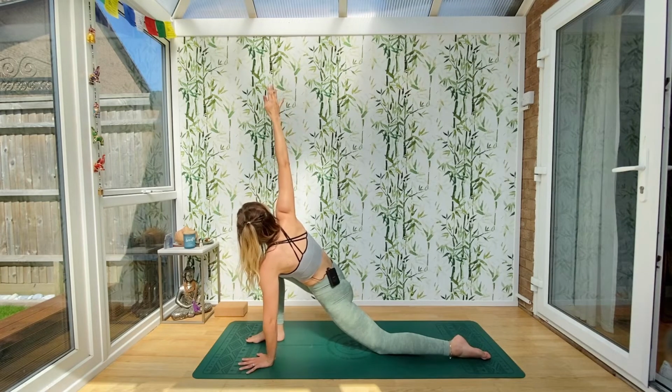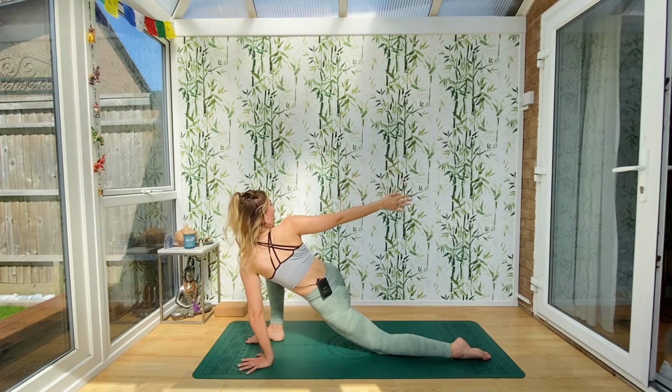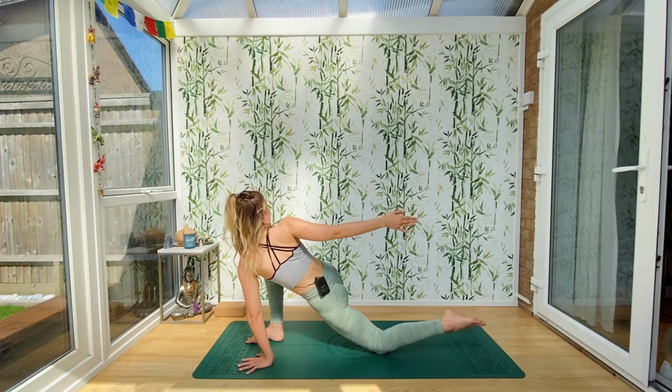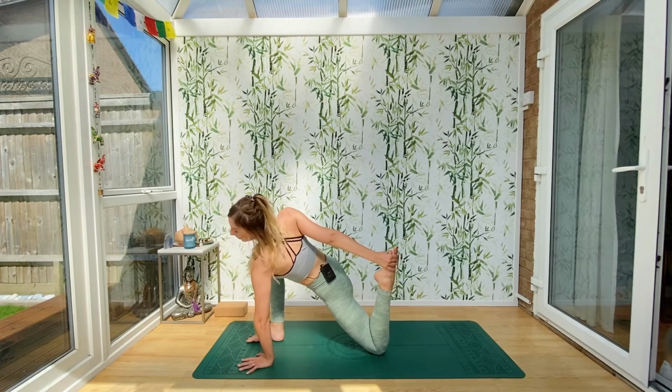Good. And then slowly sweep the arm, the right arm behind you. And you might just stay here, that's absolutely fine. We're getting a really nice twist anyway. Or maybe you can begin to bend that back leg and catch the toes. And then we can take a few variations here.